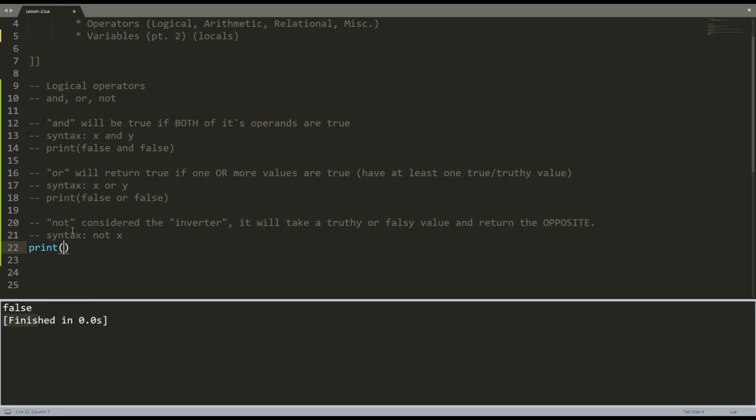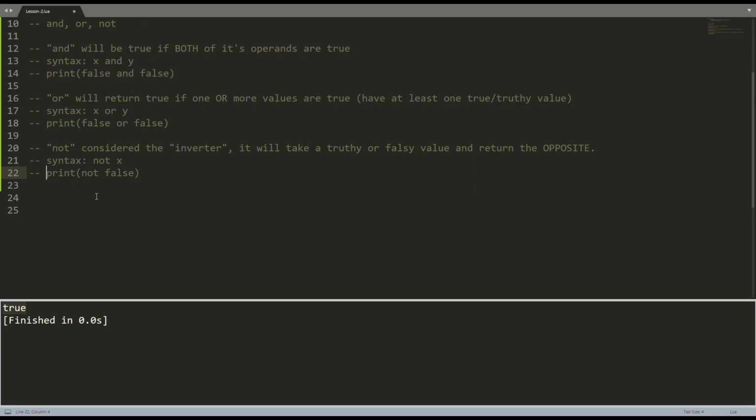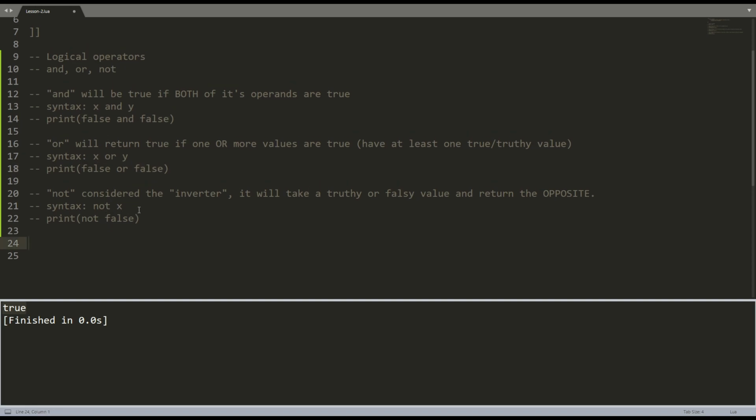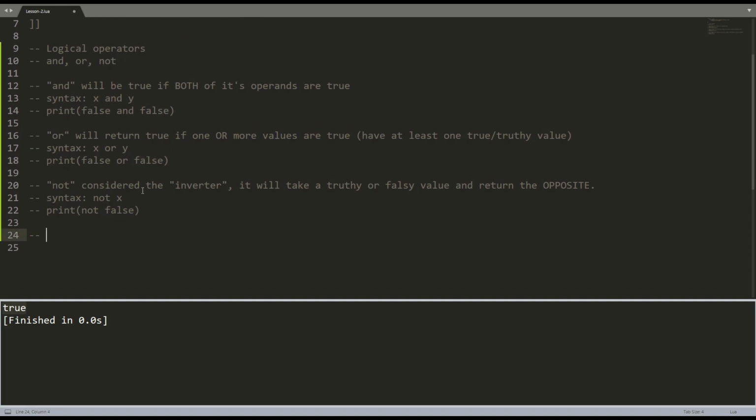And a print example here would be if I said not true, just like in English, if you say something is not true, I'm going to run this, that makes it false. And if I say not false, and I run that, then it's going to be true. So pretty simple. Now, these are all really, really basic because we're actually using the hard-coded Boolean values. But now we're going to start getting into real truthy and falsy examples.